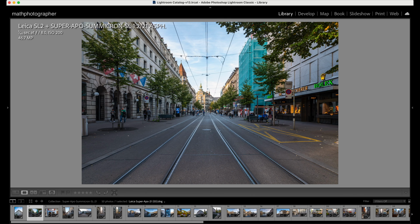So I was walking Bahnhofstraße. You see here the very wide field of view. As I said before in the specifications, it's more than 90 degrees in the diagonal on that lens. So that gives you a very nice perspective for street photography, for architecture, for cityscapes, but also for close-ups, as I will show in a moment.